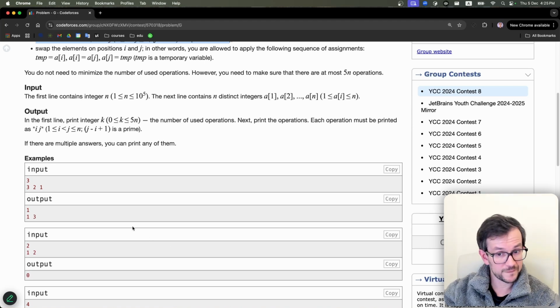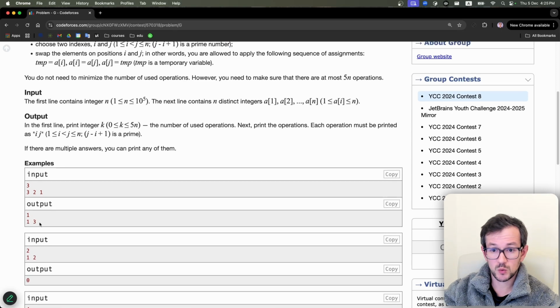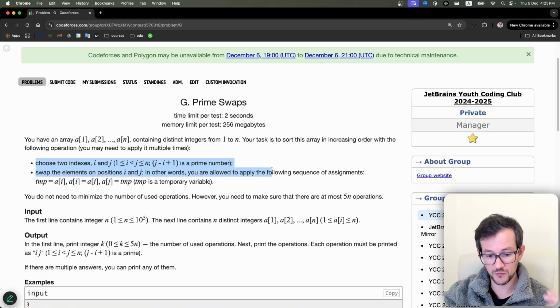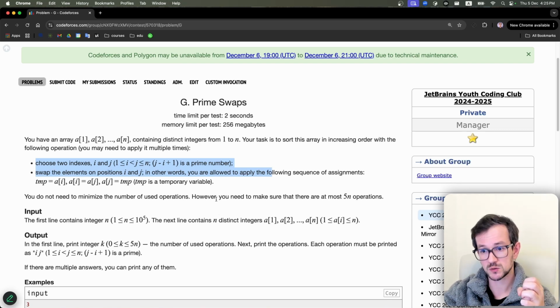Now we can solve the problem if we are allowed to make any swaps. Again, how to do it? You just move the elements to the correct positions from 1 to n. Take the first element, put it in position 1. Take the second element, put it in position 2, and so on. Every time you make one swap, you put one element in the correct position. So in n operations, you move all elements to correct positions.